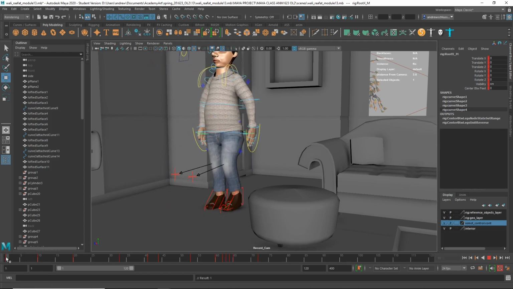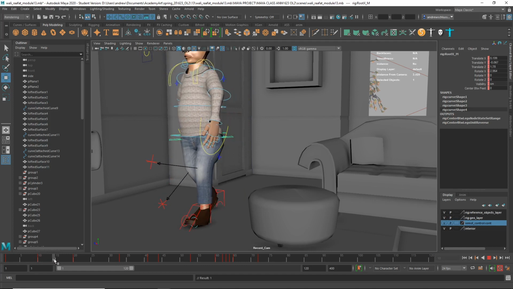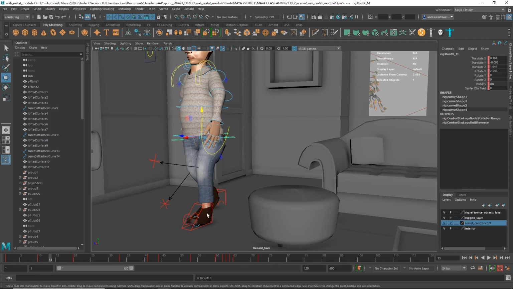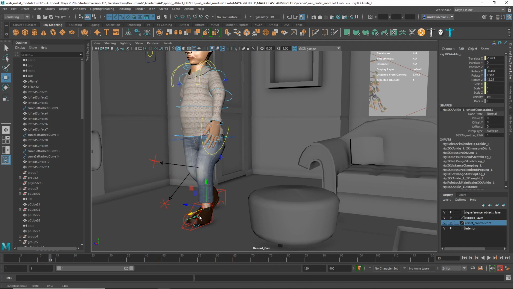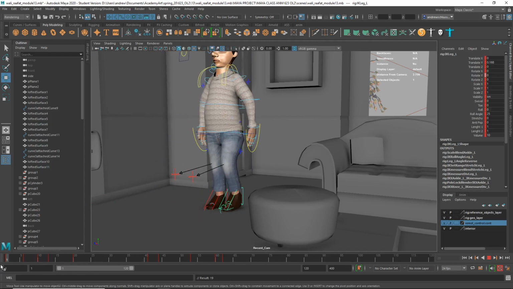But the main point is that one foot should stick while the other one's moving. Let's say it lands here. I'll set a keyframe there. Middle mouse click here, and then this one's still while that one's moving. So you just move one at a time.